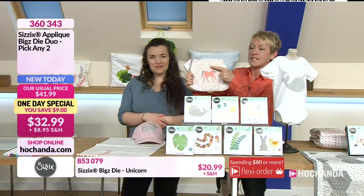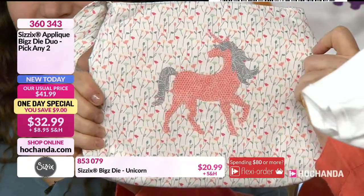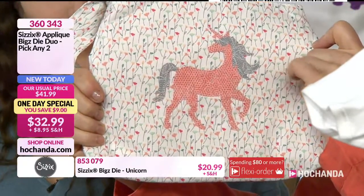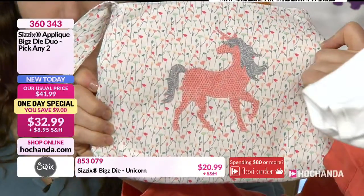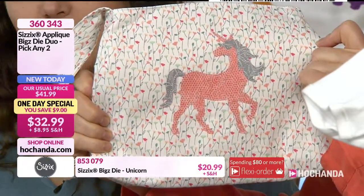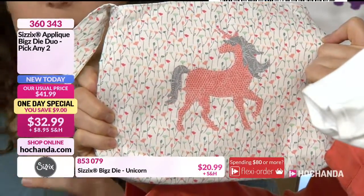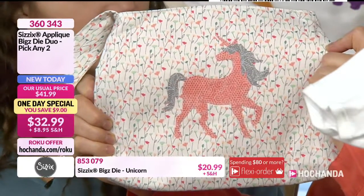I do like this image. Because, of course, if you did want to take the horn off just there, it could become a beautiful horse. Could you, actually, because it's a dye, you could turn that round the other way? Yeah, absolutely. So you could just put your fabric on, either face up or face down. It doesn't actually matter which way up you do it. If I'm fussy cutting something, I tend to like to put my fabric face up so that I can make sure I've included the element that I want within the shape I'm doing. But either way, face up, face down, you can do mirror images, you can do all sorts.